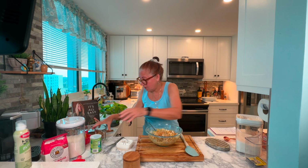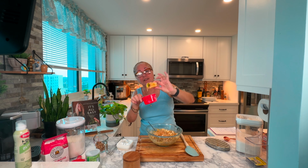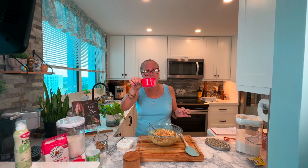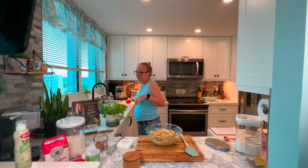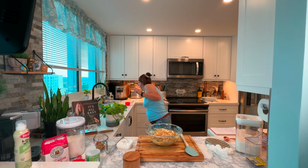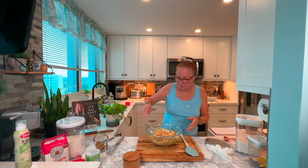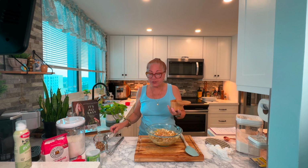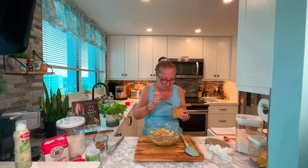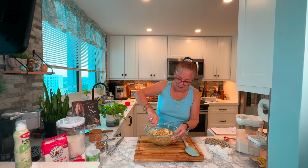And then the last thing that's gonna go in here is, oh, love sheet. I kept it to show you how far down I grated it, right to the core. Peel a large one first, grate it, and then half of another one chopped, or 3/4 if you like a lot of apple. I gotta get another spoon here to clean that one off. Oh, almost forgot. 1/4 teaspoon of salt. Okay, that's that. Let's continue to mix.